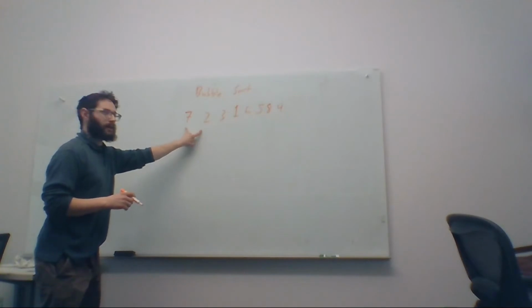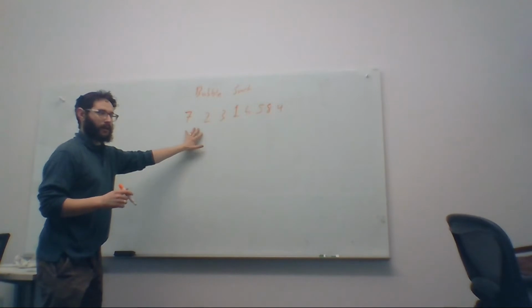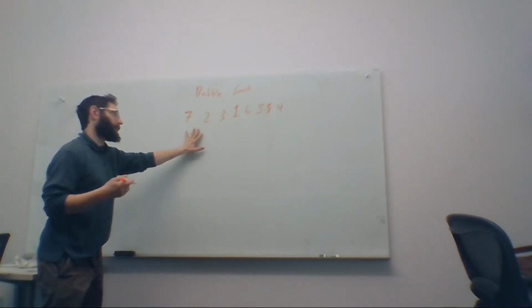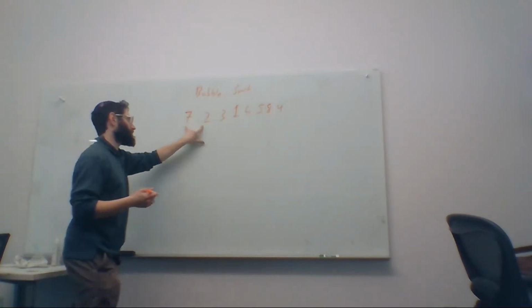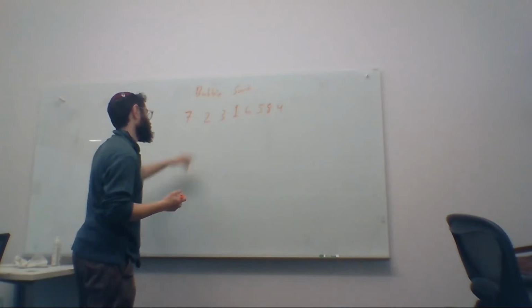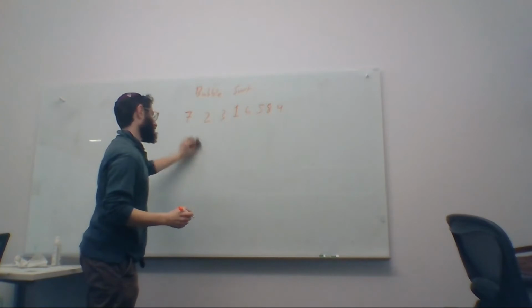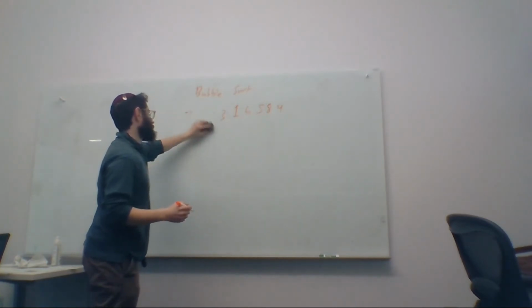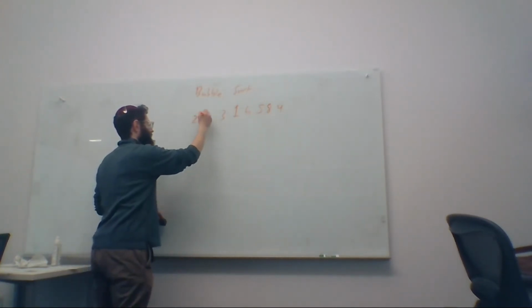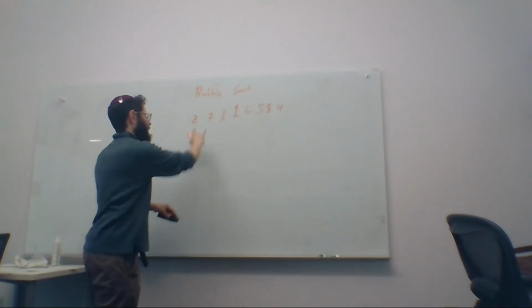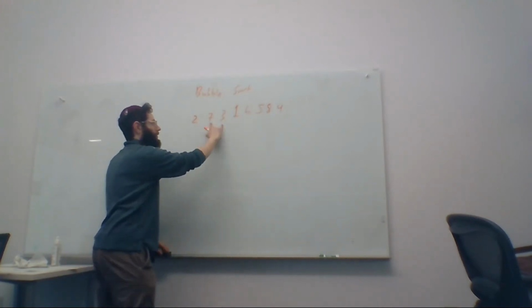So 7 versus 2. And what we do is that if the pair of items, just the pair, is in order, we leave them alone. And if they're not in order, we swap them. So 7 and 2, with regards to each other, they're not in order. They would be in order if it was 2 and 7. So that's what we're going to swap it to. If they were in order, we wouldn't do anything, but since they're not in order, we go ahead and swap them. Okay, now we finish that pair, now we go on to the next pair.